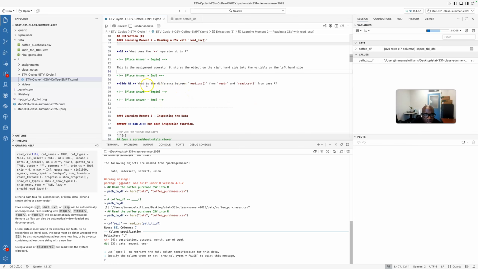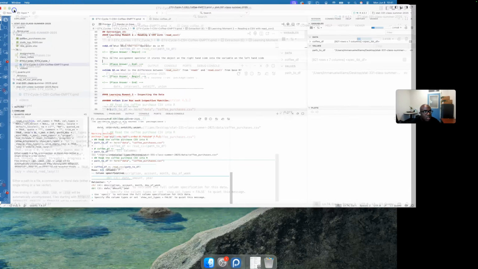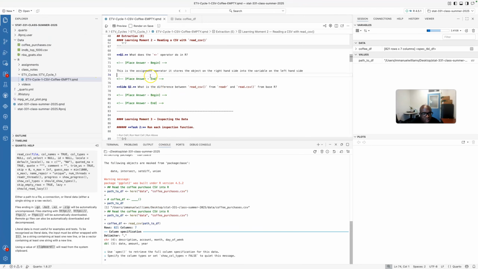So real fast, what is the difference between read CSV, read R, and read.csv from base R?